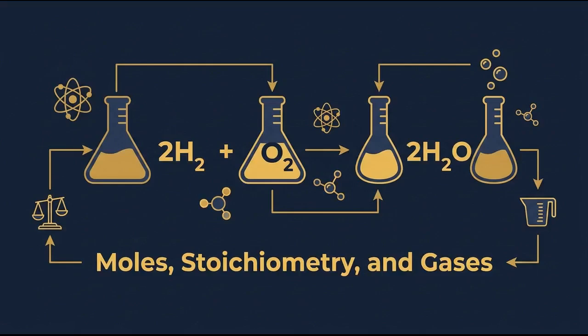If you perform a combustion reaction and collect 18.0 grams of carbon dioxide, when the theoretical mass is calculated as 22.0 grams, your percentage yield is roughly 82%. We can also measure gases. Avogadro's law states that equal volumes of gases at the same temperature and pressure contain equal numbers of molecules. This means gas volumes react in simple mole ratios.